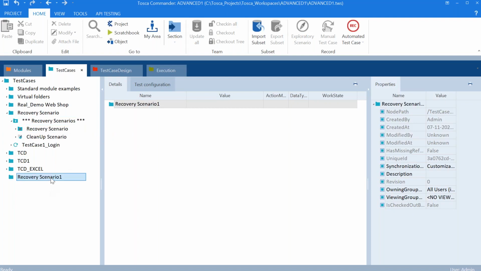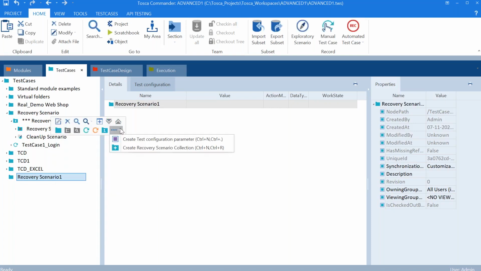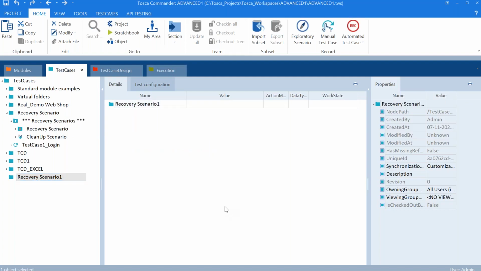The same thing, I'm going to right click here. First, I need to create a recovery scenario. We have something called create recovery scenario collection. You need to create it like this. So I'm going to click on this. Guys, getting or not? I've just created one folder.